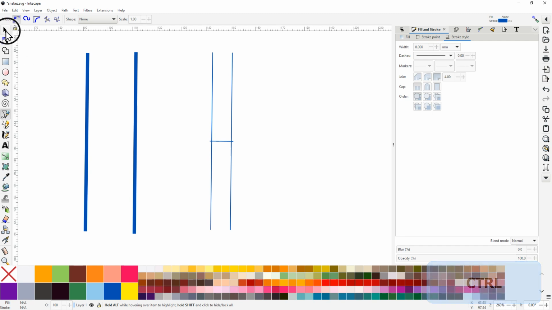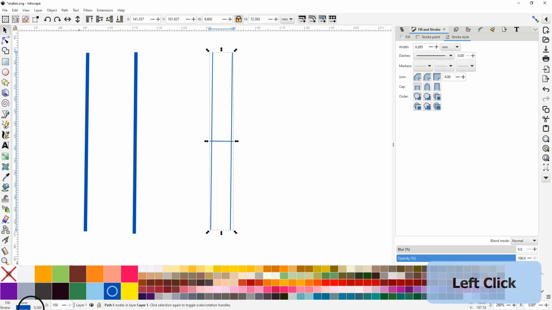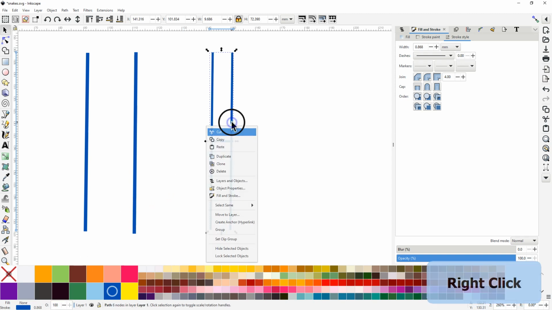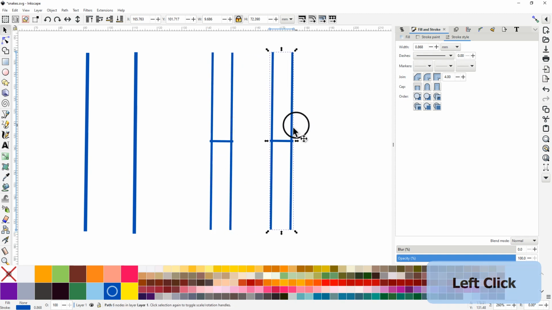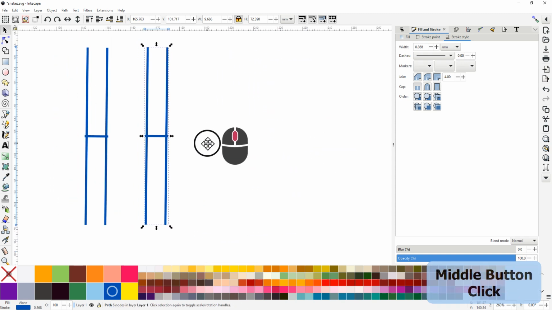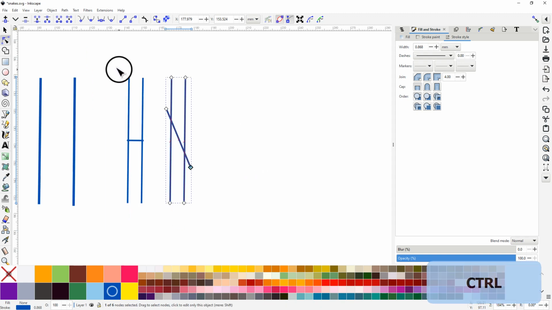I will increase the line width here for a moment for visibility, duplicate it, and move this one over. Now I will go to the node select and angle this one, so that we can see the difference between the two.